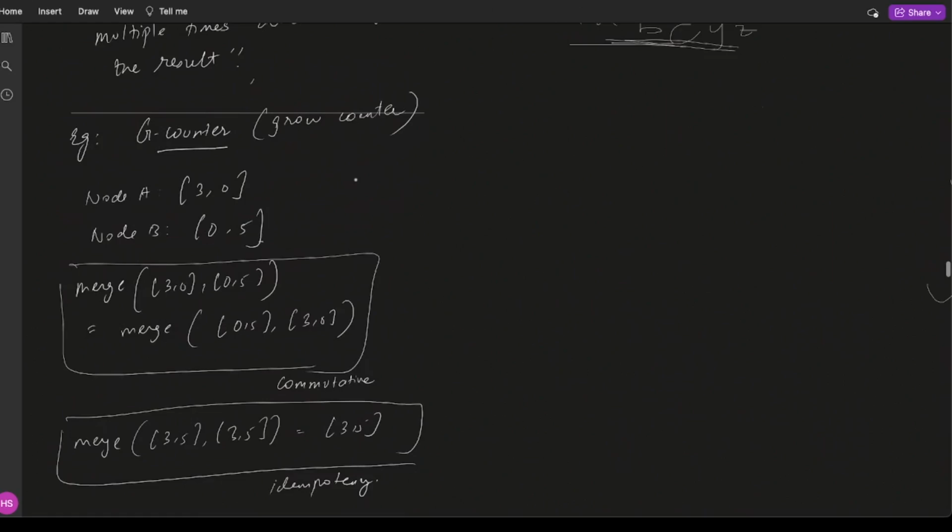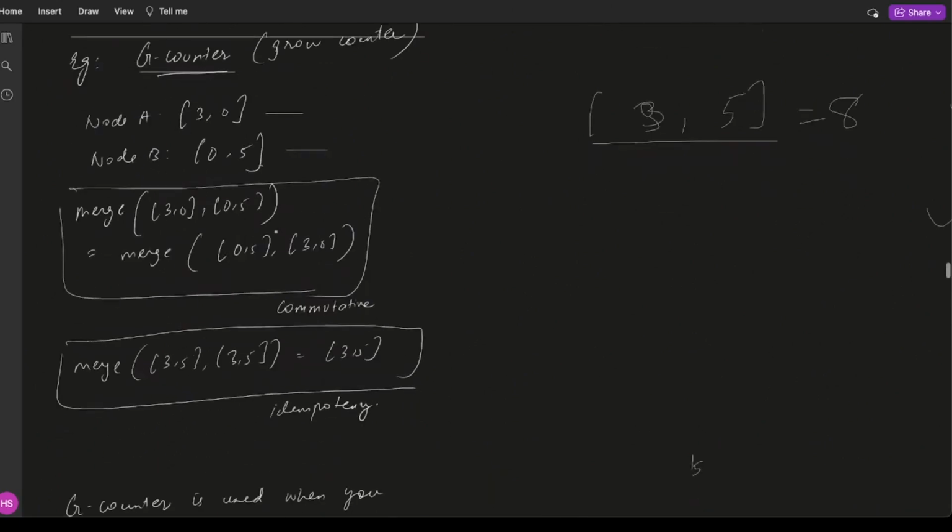The data structure that you're using is basically a vector, like a version vector for all intents and purposes. So node A will have its own version vector over here, node B will have its own version vector over here. And when they sync up, the final version vector is basically just 3, 5, as we saw earlier, how merging happens in version vectors with concurrent updates. So the final view count will be 8. This is exactly the same as the distributed counter example that we saw. So we use a G counter over here.